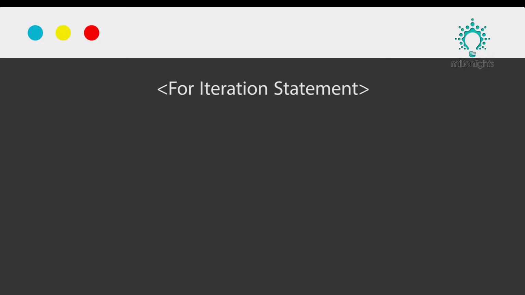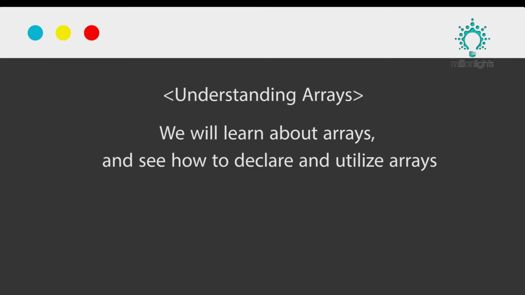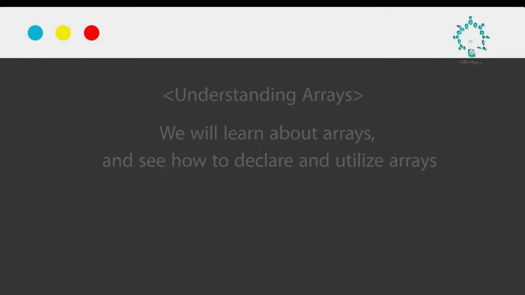Four, iteration statements, in which we will look at several different types of iteration statements. How to utilize the code snippets to help remind you of the syntax for this complex statement, and debugging in action. Understanding arrays, in which we will learn about arrays and see how to declare as well as utilize arrays. Watch demos on a couple of powerful built-in methods that give arrays additional features. So let's get started.